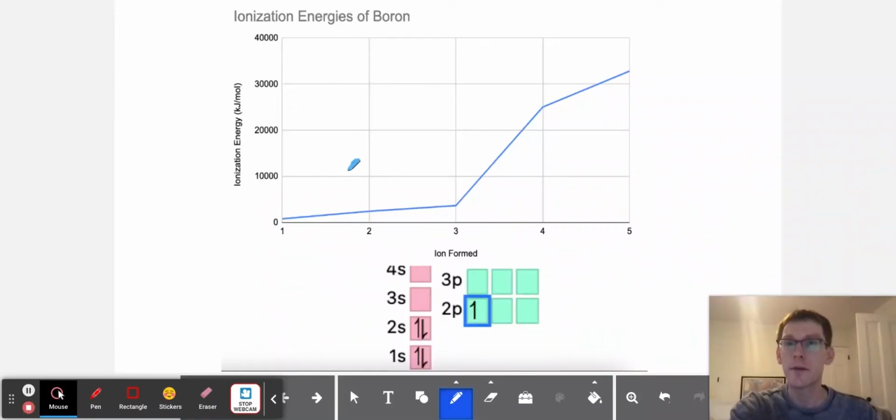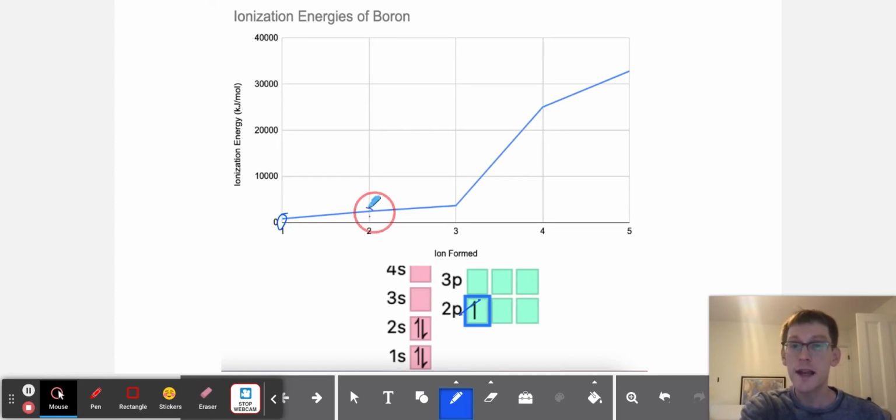Now that we've seen a bit of a model of ionization energies, I wanted to look at some data and some graphical ways of looking at ionization energy. So here are the ionization energies of boron, which has only 5 electrons total, and we can remove them one by one and see how much energy is required to make that happen. Well, to remove the first electron, which is a 2p electron, it requires about this much energy. Which isn't apparently very much.